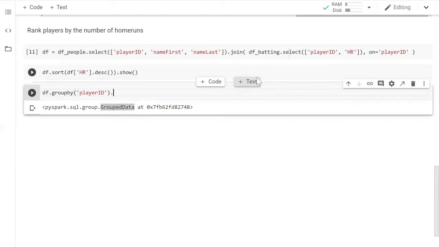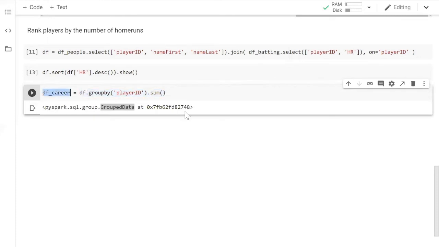So before that, I'm going to show you how we could take the summation over the number of home runs. That's indeed simple, you can just call .sum. And the .sum operator here is going to take the summation over each group, the group defined by the player ID. And now let's see what happens when I call this. So df.groupBy player ID .sum.